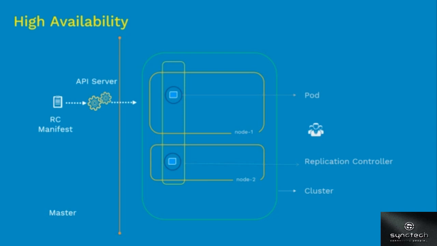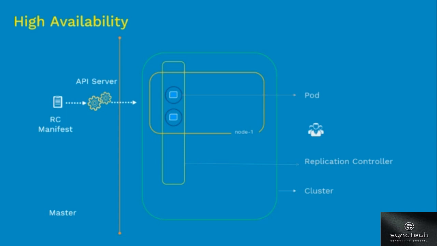If we deploy this config, then it creates 2 instances of the same pod. Let's assume one pod is running on node 1 and the other pod is running on node 2. Assuming there was some hardware problem on node 2 and the node went down, then in that case, the pod on node 2 also dies with it. Can you guess what happens here? So here the controller manager on the master node detects these changes and looks for a healthy node. Here in this case, it tries to create the pod on node 1 within a matter of 2 to 3 minutes.